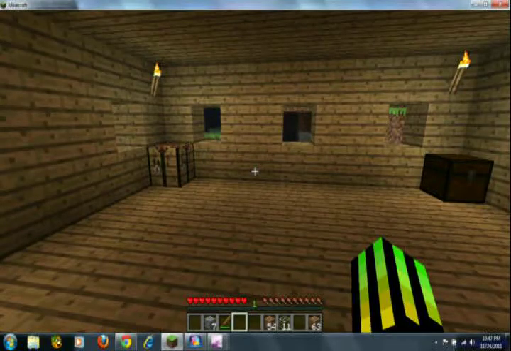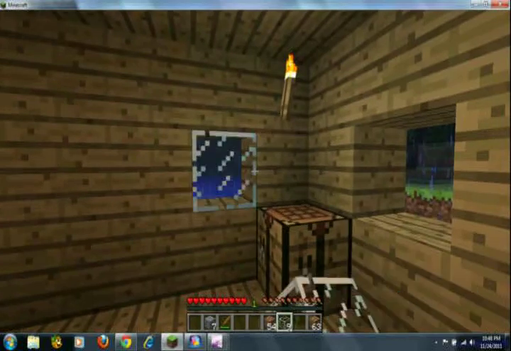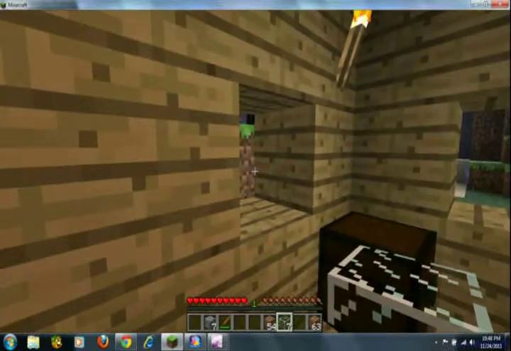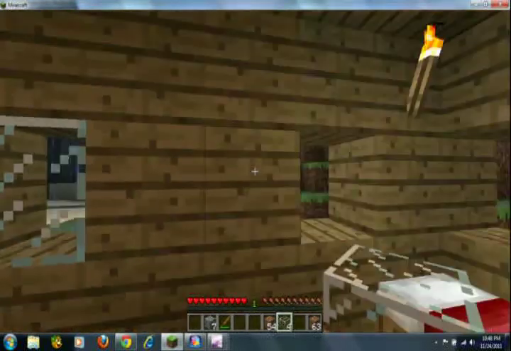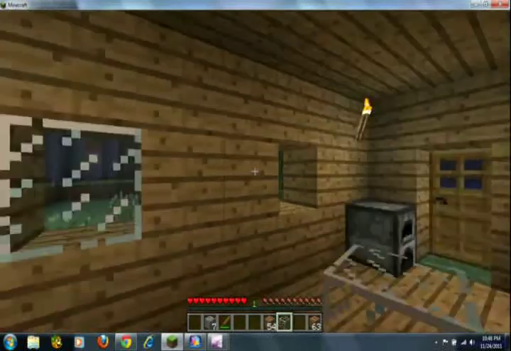Yep, so see, I made the windows like this: you go to your furnace, put sand on top and wood on bottom. Then you just fill it up with glass. Fill the rest up with glass. And then you're pretty much done with the bottom story of your house.